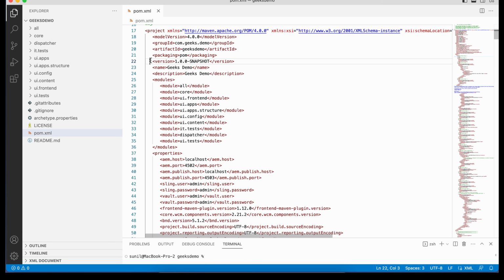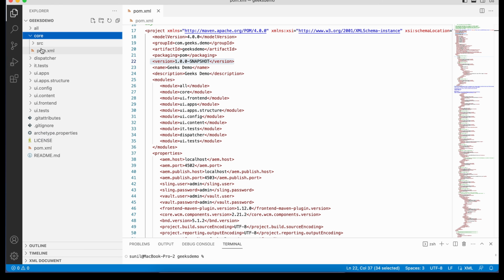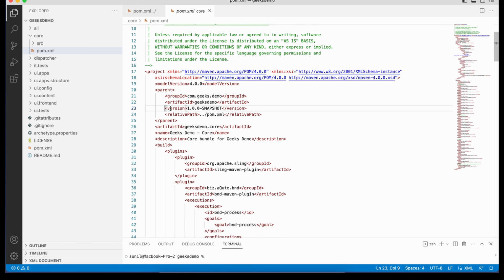So if you see, version is defined here in the Parent POM, and in each module version is defined, you will see here. So let's say you are not using any plugins, right? You have only the plain project. Now you have to update the version every time. So how will you do it? You go to each module and in each POM, and you define the new version here. It's obviously a time-taking task and error prone. You might leave the old version somewhere.